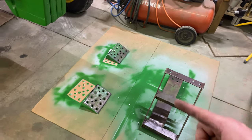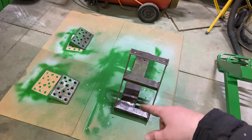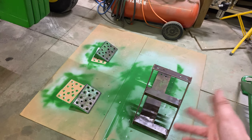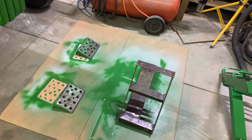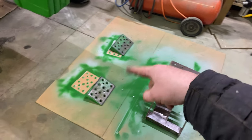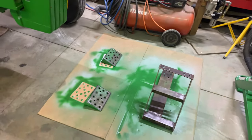So, oh well, we're a little out of sync here with what I was planning, but that's fine because I need to prime this as well. So I might as well prime everything at once, and then we'll have to wait until tomorrow's video to actually put the green paint on them. Oh well, it just delays us a day, I guess. Not the end of the world, but I was hoping to be able to put these all back on, or at least these anyway, tomorrow. But oh well, it's not going to happen.